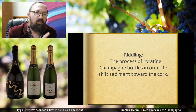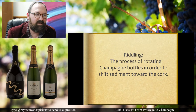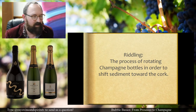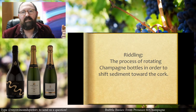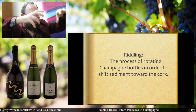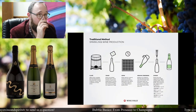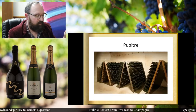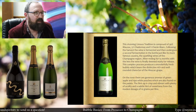So I'll show you guys what riddling is, and it's how we get, when we do the bottle fermenting of a sparkling wine, the yeast out at the end. I'll show you pictures of the racks pretty soon. So we're going to open up the, and if you haven't already, please do, we're going to open up the Antec.